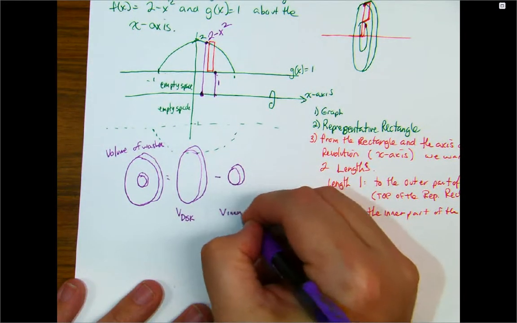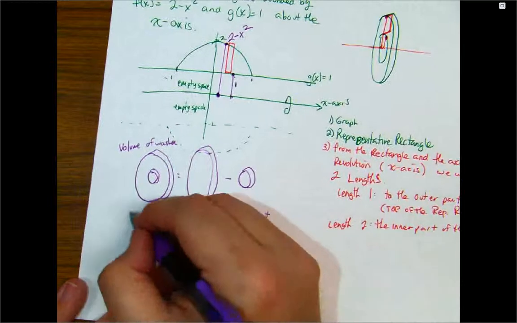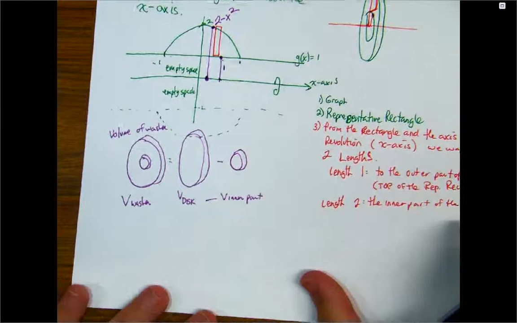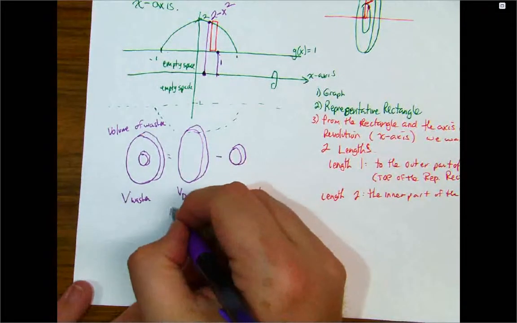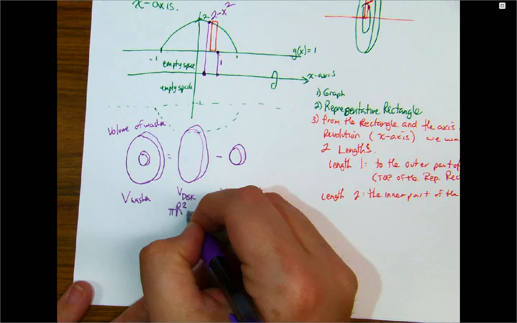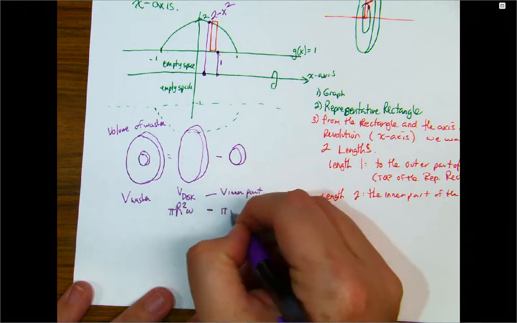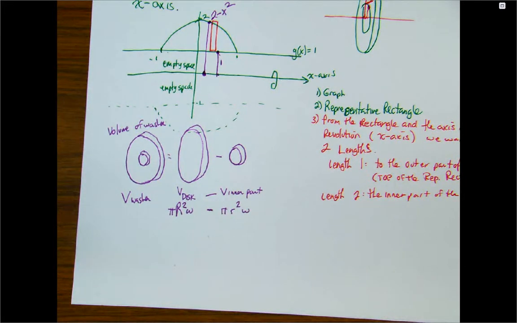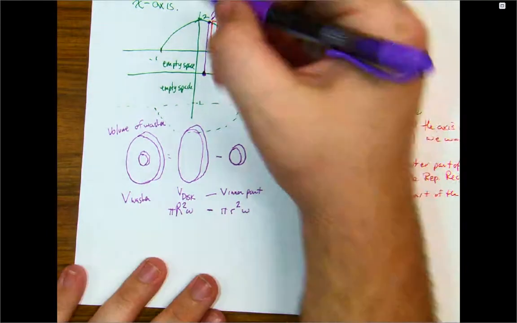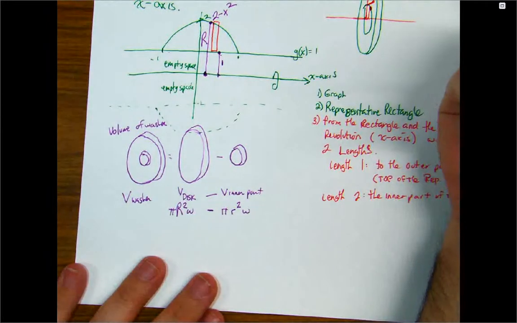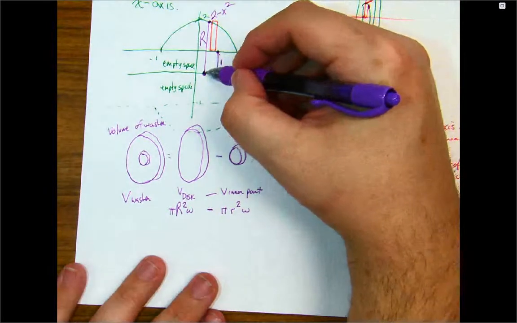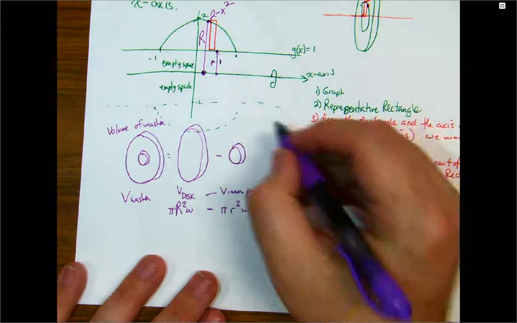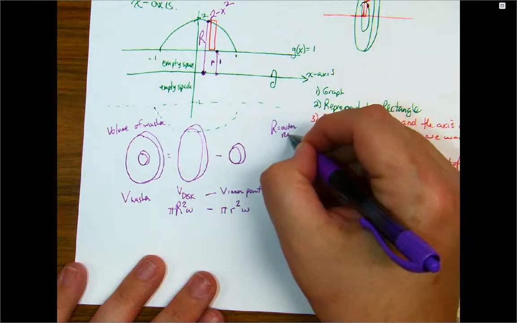So it's going to be a difference of 2 different volumes. This is still going to be pi r squared w minus pi little r squared w. That's why we had a capital R in the first one and a little r in the bottom one. What do you think the capital R stands for? The bigger radius from the rotation to the outer part, and this guy is your smaller one. So R is your outer radius, little r is your inner radius.